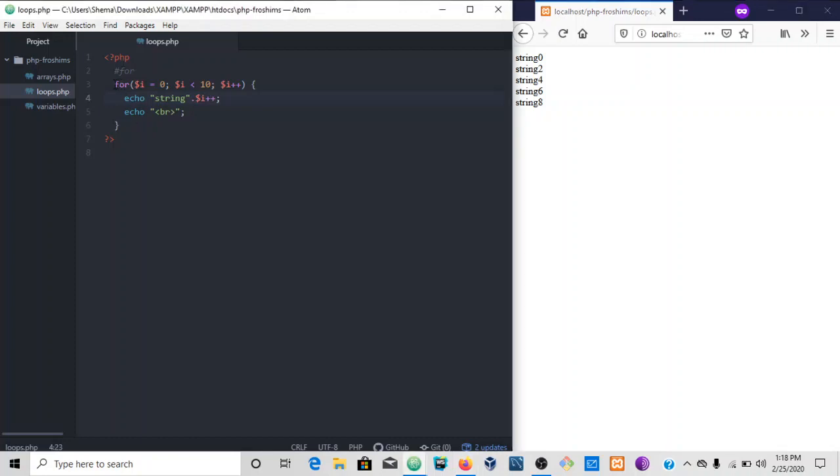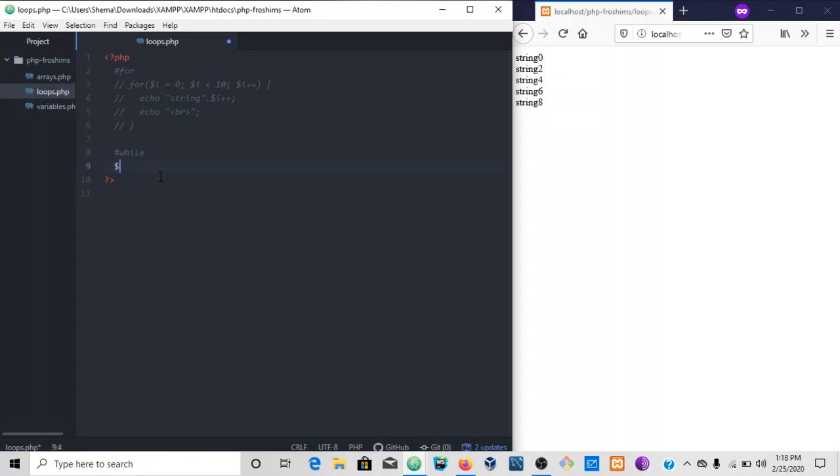So I'm just going to go ahead and comment this out so that it doesn't interfere with what I'm doing with the rest of the loops. So the second one is the while loop, and again these are basically the same as the rest of these. And you can see here we get this little snippet of what the code looks like. So let me go ahead and type that out.